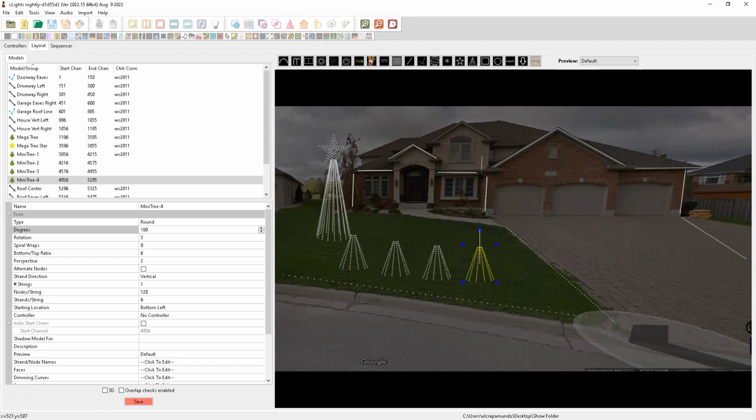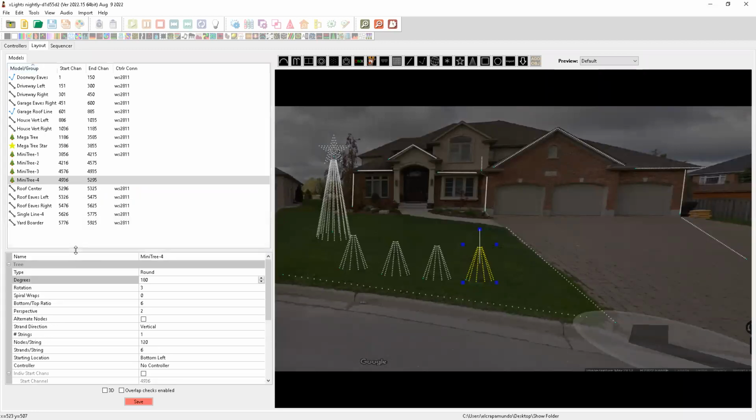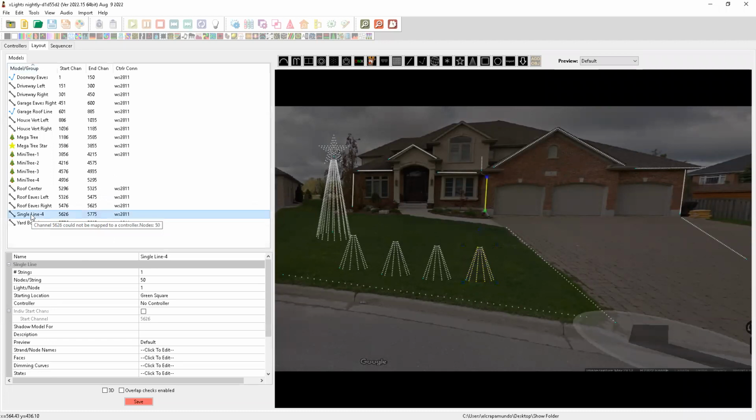Daryl, why is naming convention so important? Well, you want to have it named properly so that you can sort things and find things later on. It's better to have it corrected now than fixing it later. Is there anything else I'm missing? It's also, if you have like single line 1, single line 2, single line 3, which line is it? So naming them like left garage vertical or something like that makes more sense to what it is.